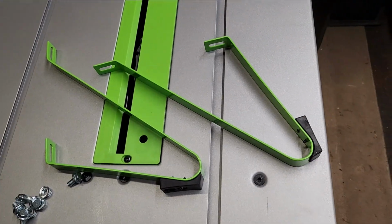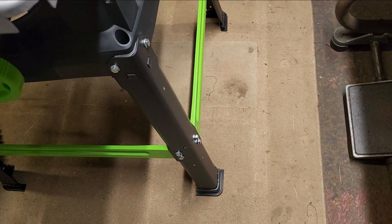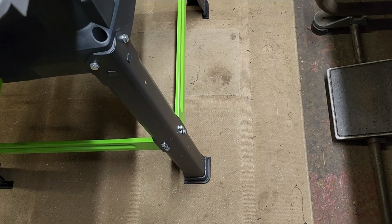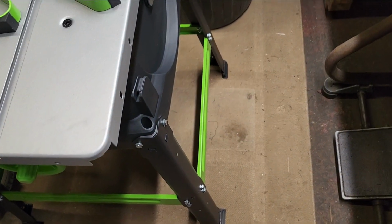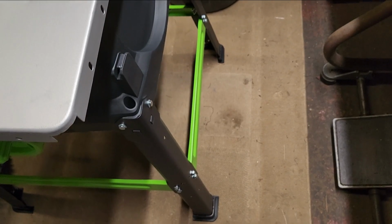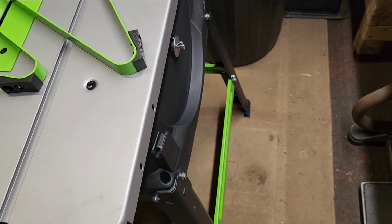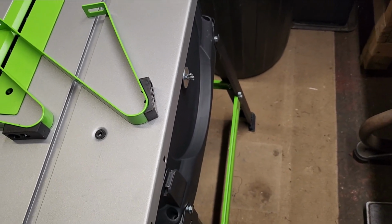Right, next little job is to put these little braces down the bottom of the legs to the floor to keep it steady. Personally, I think it would have been better to do this still up on the workbench, because it is a flat surface and easier to do from up there than crawling down onto the floor to do it, but there we go.